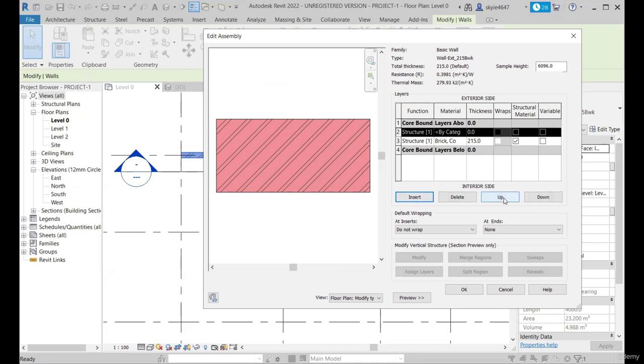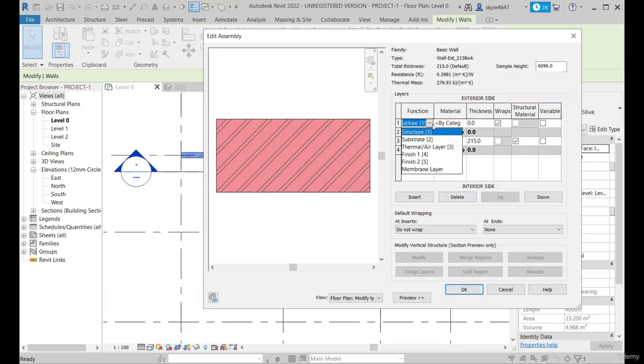On clicking insert, you can shift this up. I want one layer on the exterior side and one layer on the interior side. The upper end shows the exterior side and the bottom shows the interior side. So the layers above the structure or the core boundary are the exterior side layers, and those below are the interior side layers.